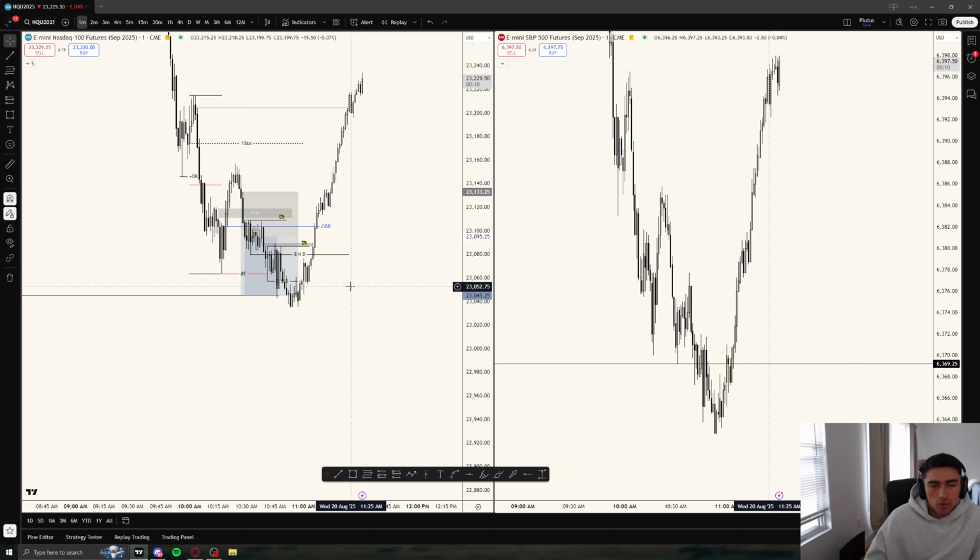What happened here is not bad. It's just, I've been having a rough few days mentally. On the week, I'm really green, not insanely green because I haven't even taken trades, but if I haven't taken trades, I'm not red either. So it's just mentally. I feel mentally exhausted this week because I haven't performed my best.